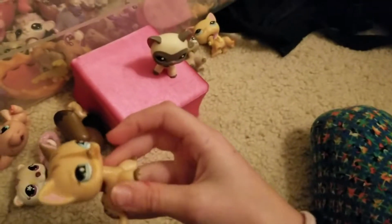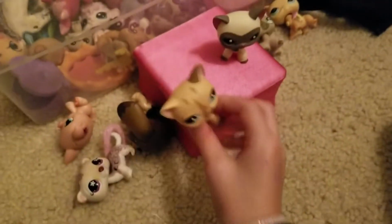I have this clear band on her. I forgot that. I didn't even see it in the video. I tried to make it look like it was in different packaging, and it's just my style.